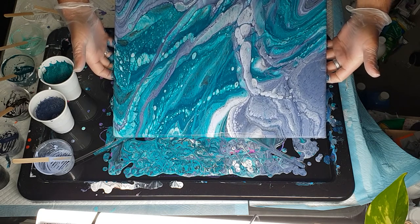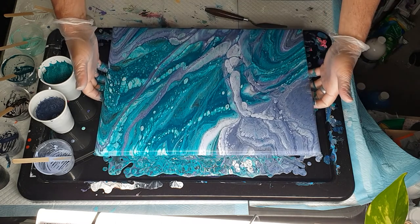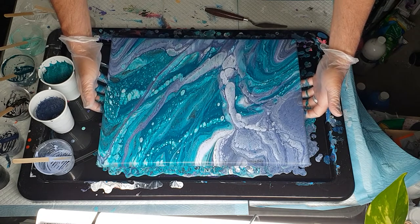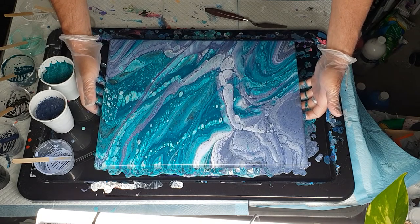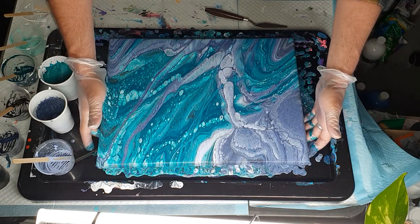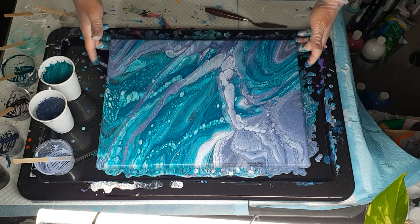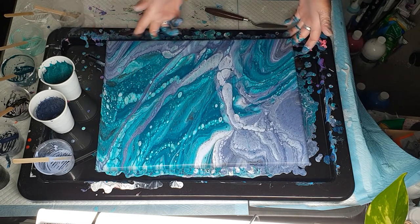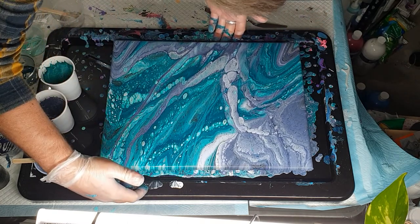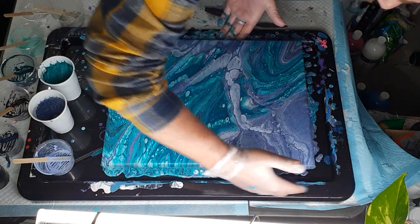I'm really liking this. I'm going to see if I can bring that blue up a little bit more - the blue has gone very slaty gray. I'm not going to be able to do too much without taking off what I like. But this is really good - it looks very earthy in a way even though the green is quite bright. The way the paint is sitting there looks really organic, natural rather than unnatural.